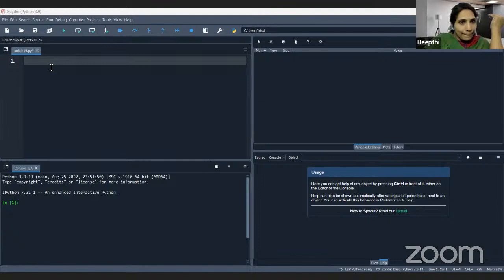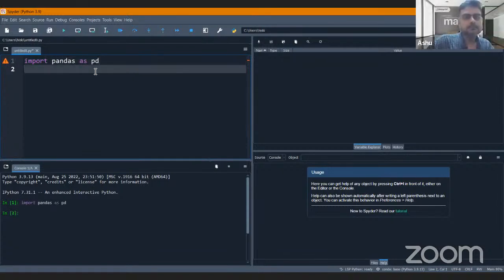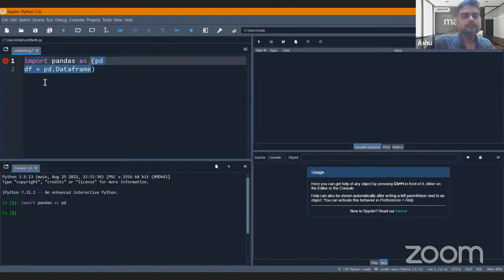So, import pandas as pd. Let me run this. And then I'm defining a variable df is equal to pd.DataFrame. My bad.